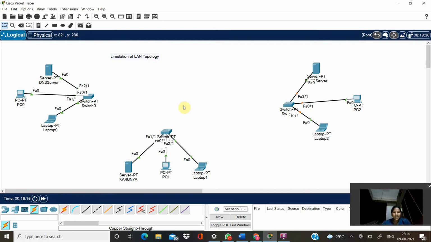Next, now we have to connect all of these to the router. So now we have to select the PT router. Now I'm taking my PT router.